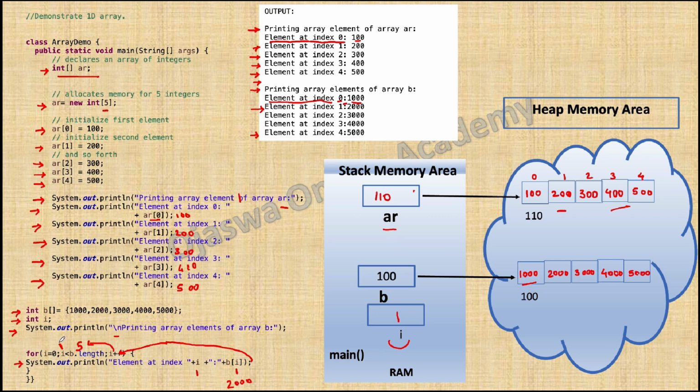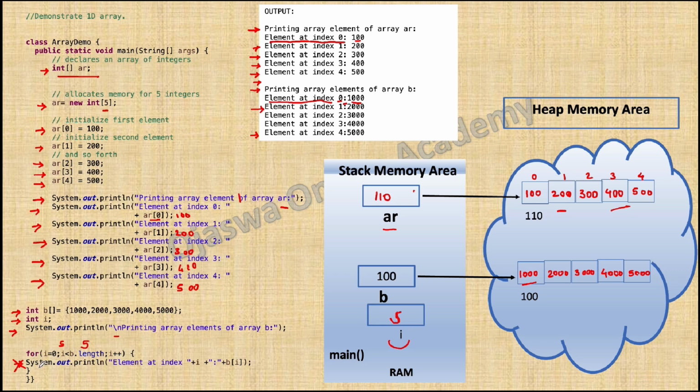The statement inside the loop is executed, and this happens till I becomes 4. So till I is 4, 4 less than 5, condition is true, the statement inside the loop is executed. So you get output till index 2, 3, 4. When I becomes 4, again I is incremented, I becomes 5. 5 less than 5 is not true, so control does not go inside the loop and the loop terminates. So this is how you can iterate the array using for loop.